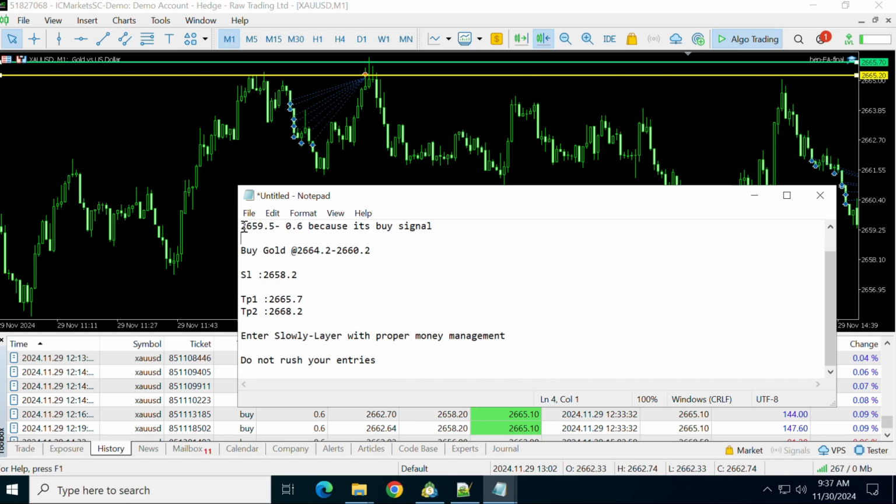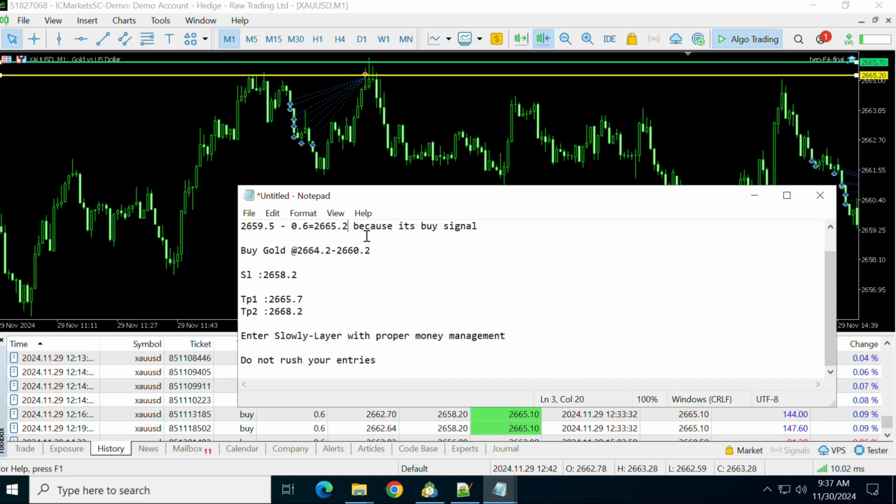It means the TP1 will be reduced by 0.6, which gives 2665.2. You see here, the EA has closed this order in profit and closer than Ben's TP. In that case, you catch and lock the profit faster than him.